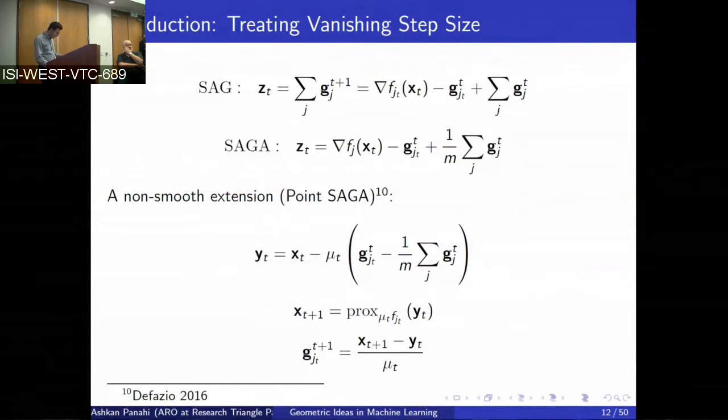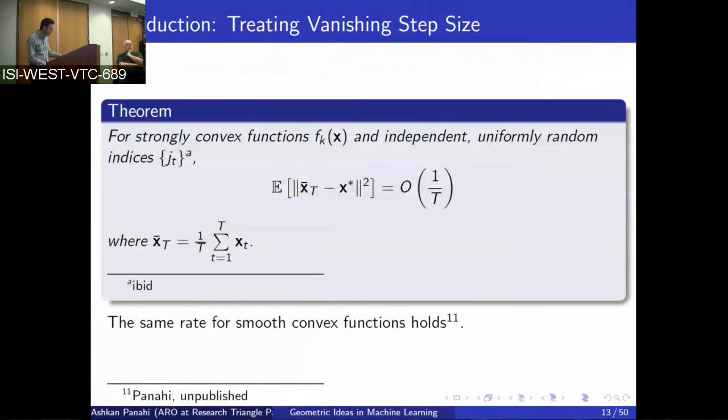So with this, you get a convergence rate. This is proved by Fazio. You get 1/t convergence under the assumption of a strongly convex function. So 1/t in this case is not the lower bound. For strongly convex functions, the rate of convergence is actually exponential here. So 1/t is impressive, but probably not the best you can do.